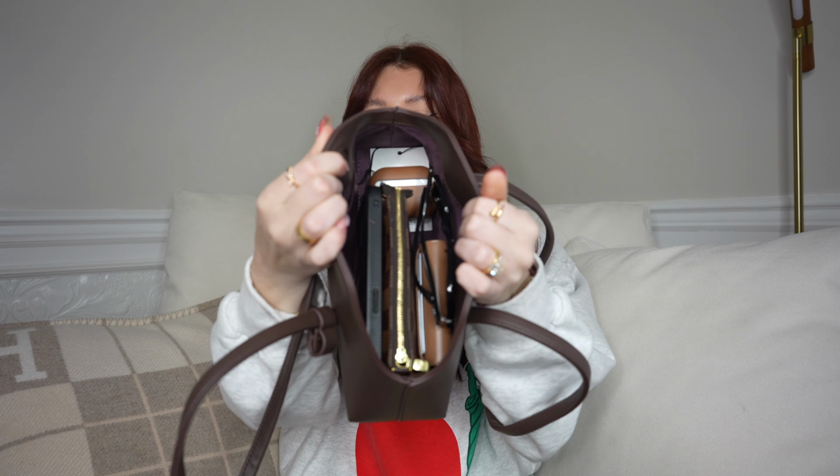Yeah, it's not gonna close though, and I don't wanna squish my sunglasses because these are my favorite sunglasses. Let me take out my phone. This is kind of just awkward because I can fit everything else I need to, but my sunglasses just don't really know where to go. And if I put them on top, then they're just gonna be squished. If I put them over to the side like this, yeah, and now it won't close. So I don't think the sunglasses is possible. Plus, I don't want to force them in there and ruin them. So I'm just not gonna put them in there.